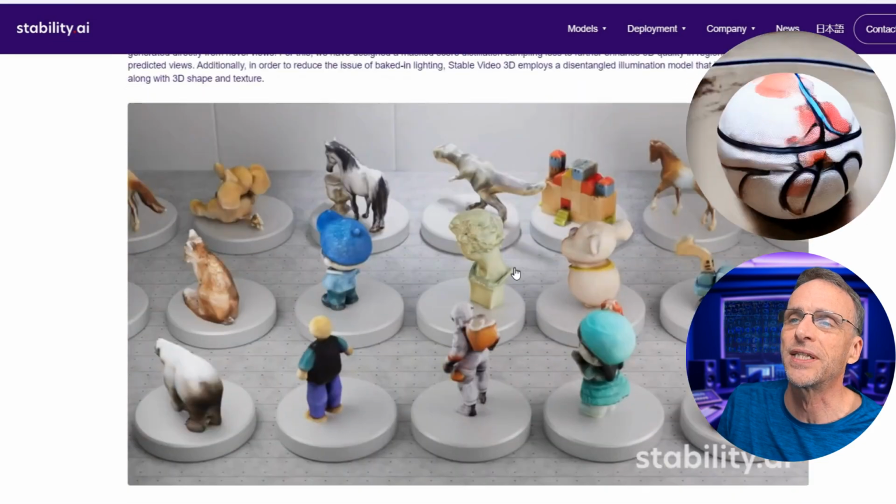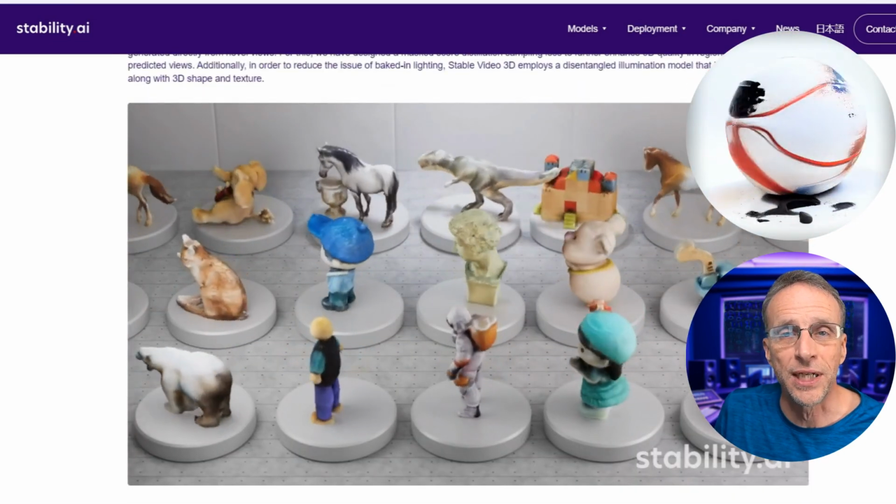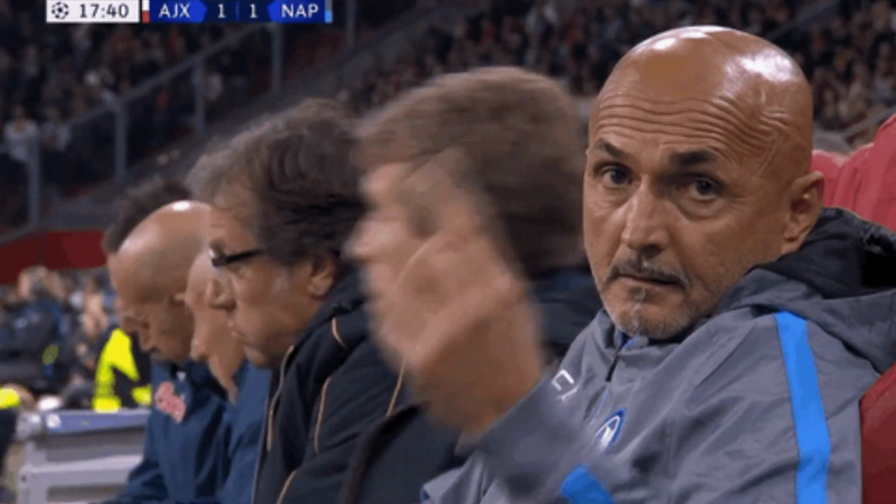Now what this model is able to do is to take a still image and create a 360-degree rotation, even though it doesn't have the information for the back of the object. And here are just a few examples. All of these animations that you're seeing spinning on my screen right now were created with a single image. It's going to require a workflow that I'm going to leave a link to, and you will need the SV3D models, which can be downloaded from Hugging Face.